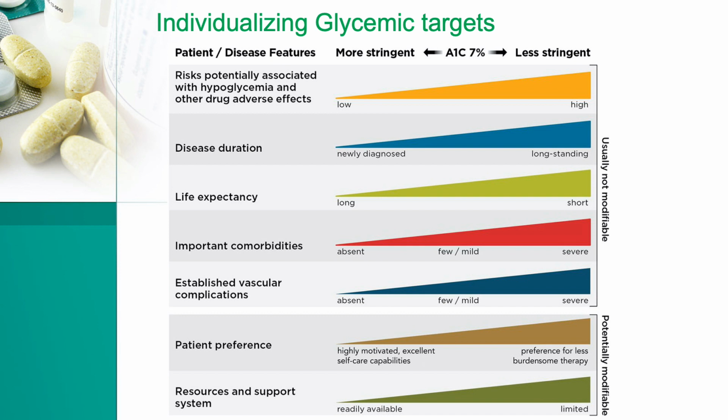On this slide, there's a diagram that really helps us to individualize our glycemic targets for patients with diabetes. Again, at the top, you can see a hemoglobin A1C of 7% is recommended for the majority of patients, but they give the concept of making the targets less or more stringent dependent upon patient characteristics.